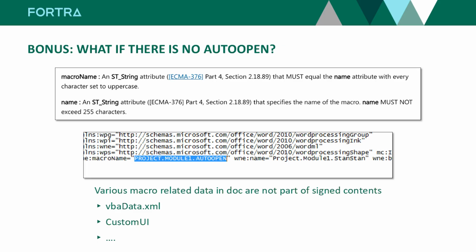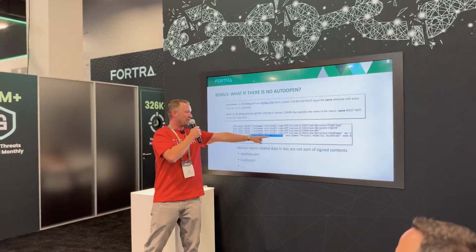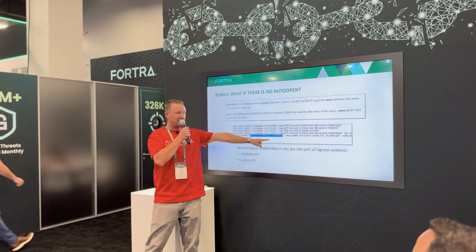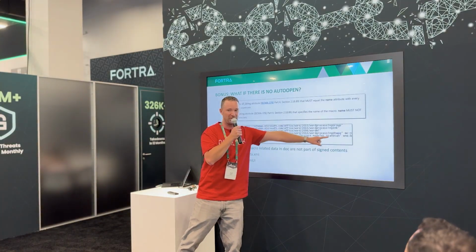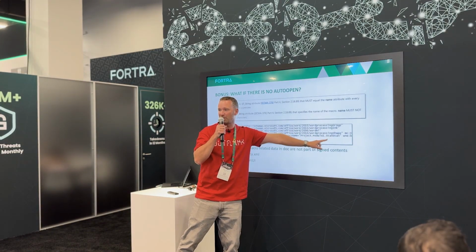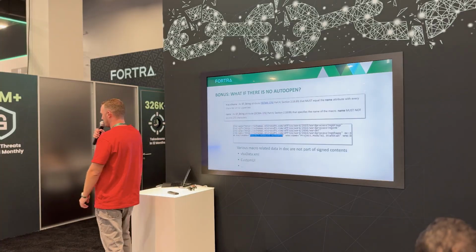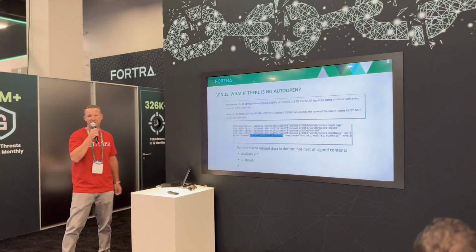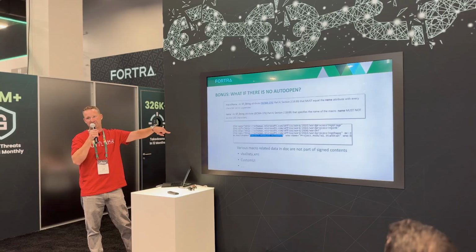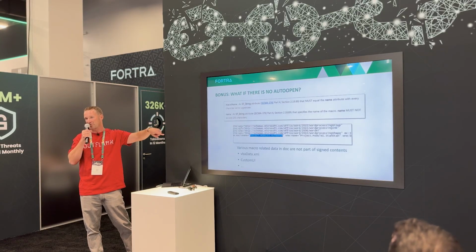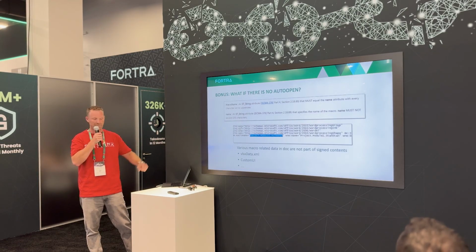However, in practice, it turns out that the VBA runtime engine uses one of these fields to determine whether it is an actual auto-open event, and the other field is being used to actually call the method. So, if we have the one field named auto-open and the other field named to our method that we want to call, then all of a sudden we have introduced a method with an auto-open event. And the cool thing is that this data is in the document itself, outside of the macro container, so it is not signed at all.